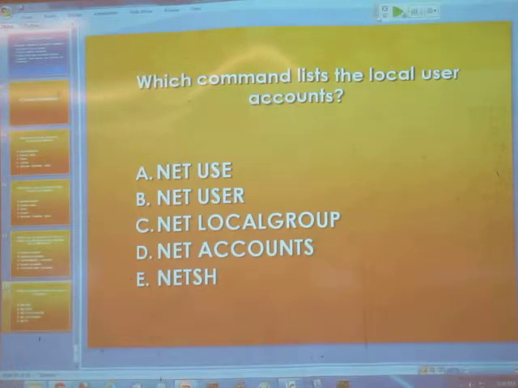All right, so what command will list the local user accounts? All right, and that's net user.